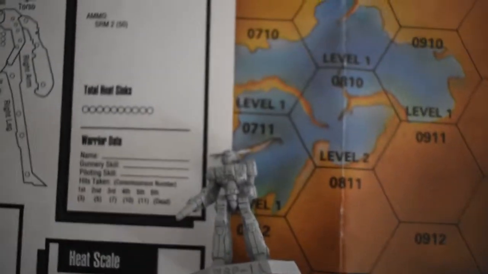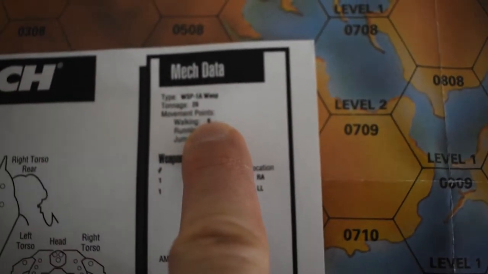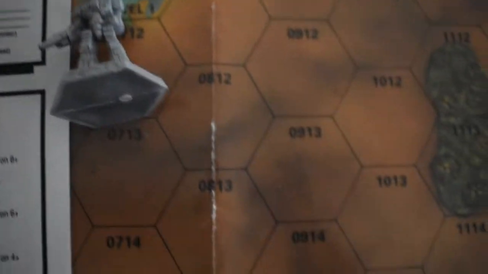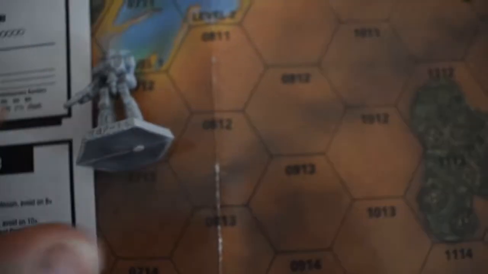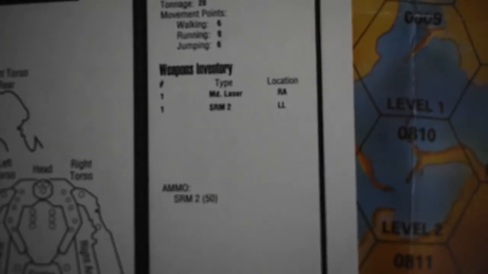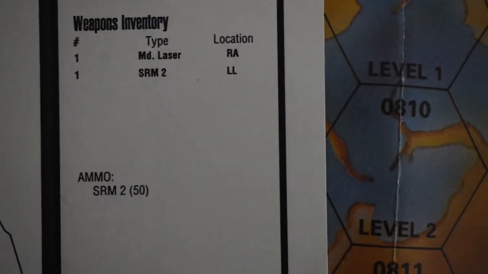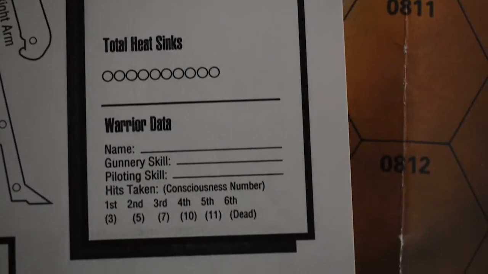So that mostly covers movement, and obviously it makes it easier when you can jump and when walking. You've got a good speed. Something like the Locust can run very fast, up to 12 hexes, but with constantly moving around terrain pieces, requires a fair bit of maneuverability. And something like the Wasp, with its medium lasers and SRM2s, the key would be to try and strike into the more vulnerable areas. Hit and fade.